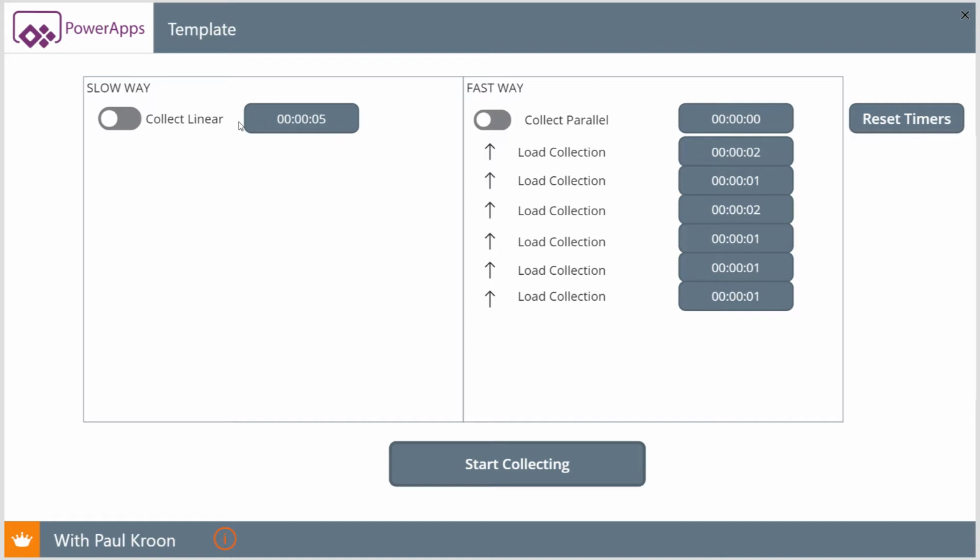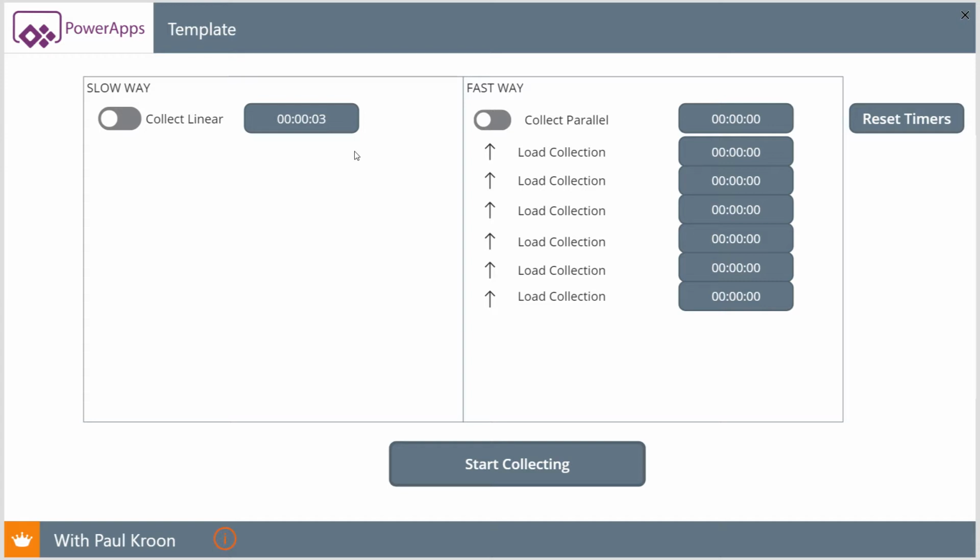Now, when I would take in a large data set on a mobile phone with a bad connection, it would maybe take 10 seconds or maybe 12 or 15. Too long for the customer to wait. Let's do this again and see what happens. Oh, the right side is done already and the left side takes 3 seconds. So I think the performance will be 3-4 times faster with building a solution like on the right side.